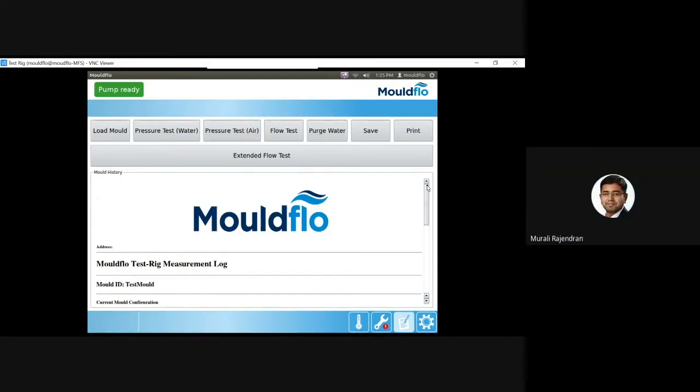Exactly. Without the flow test, we can only assume, because the mold is a black box. But now we have run a flow through the mold, and we know what the actual flow is in each of these channels, and whether it satisfies the optimal flow we are expected to have for each channel, at that particular pressure. In this case, we have a variation between channel 1 and 2. If that variation is okay as per the requirement, then it is okay. If it is not okay, then we tell them that something is wrong with channel 2 and we have to do some maintenance activity on the mold circuits for channel 2.